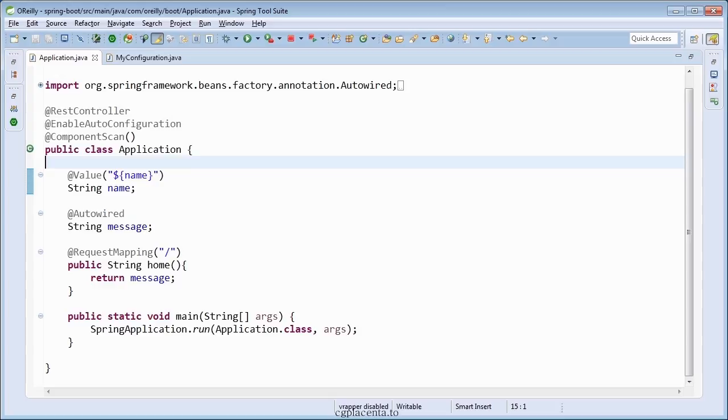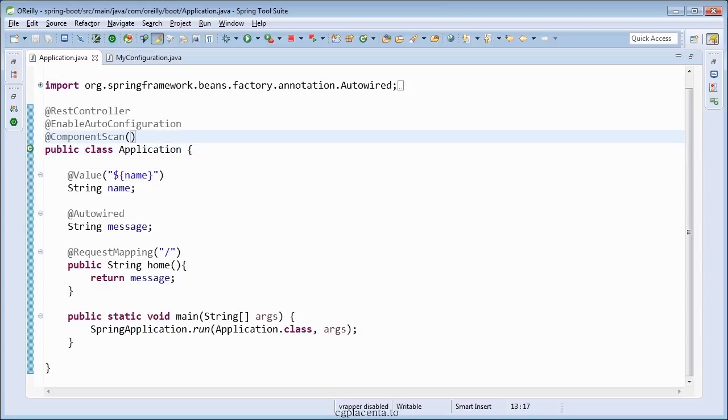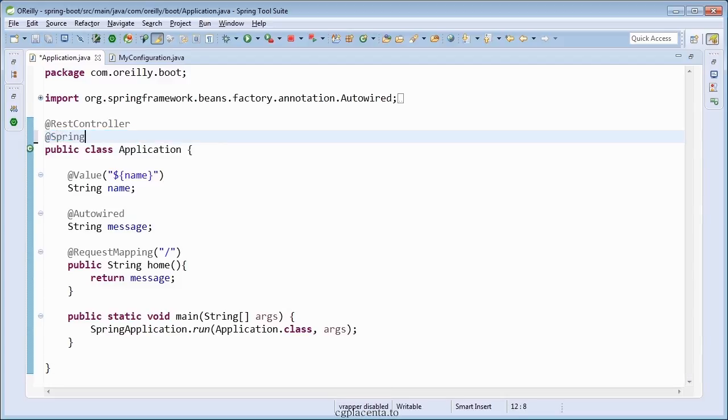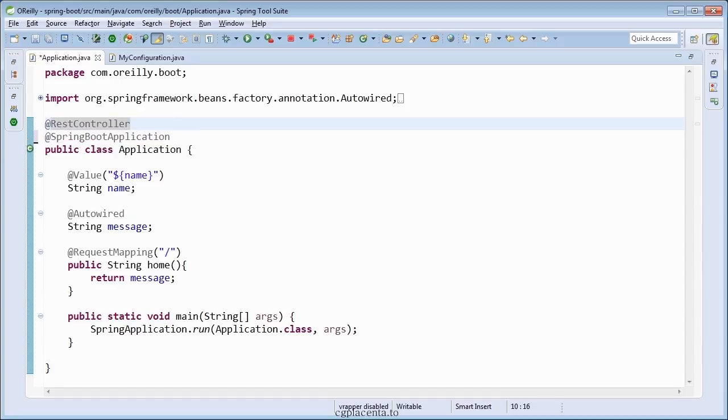Now, what we'd like to take a look at is a way we can simplify this configuration. So Spring Boot provides us with the Spring Boot application annotation, and this is a shortcut for specifying the auto configuration annotation, as well as the component scanning annotation and the configuration annotation.